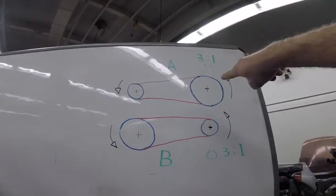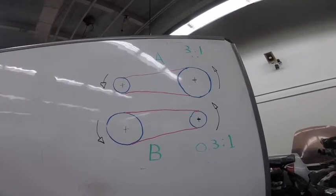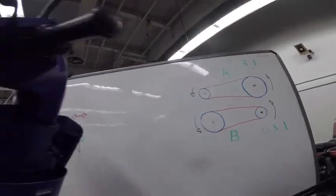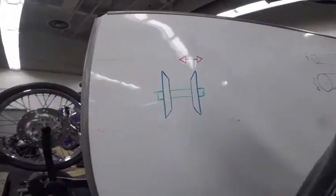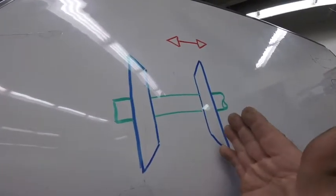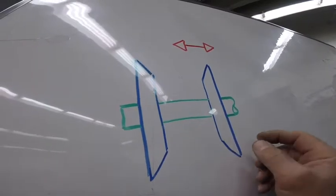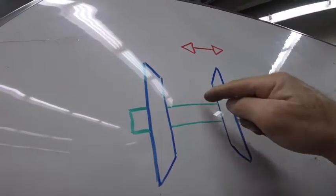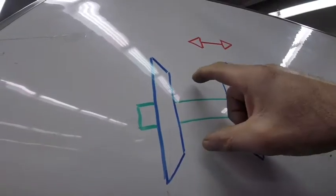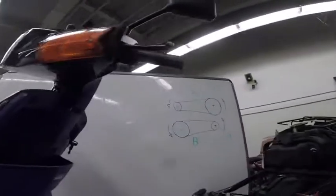By changing the diameter where the belt sits, you can change the speed. So normally the front pulley has two flanges. One of these flanges is moving. When you move the flange to the right, now you're gonna have a small diameter for the belt. When you move this flange to the left, you're gonna have a bigger diameter. That's how we change the diameter.